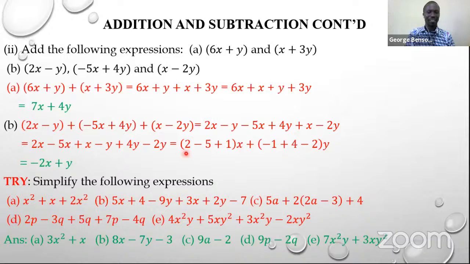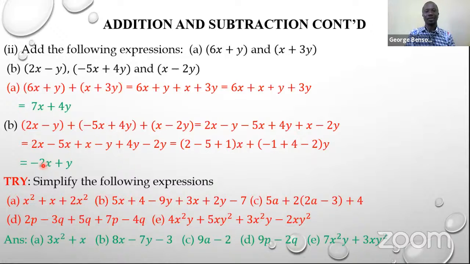Okay to everyone? Yes, Papa. So what I mean is that I intentionally brought the bracket because now the terms are 3 for the x and they are also 3 for the y. Is that okay? But if we are good at this stage, we can still look at this. I know 2 minus 5 will give me minus 3. Then I come and add 1. I know it will give me minus 2.